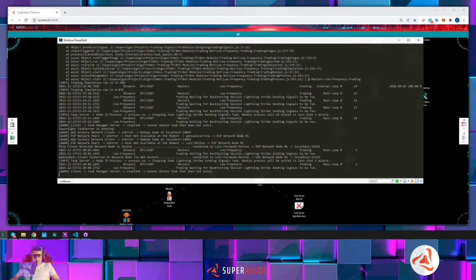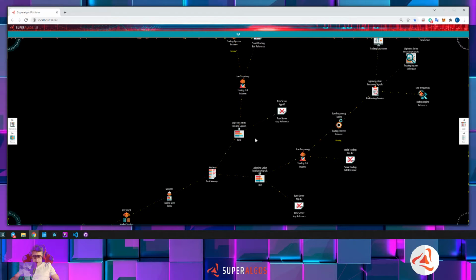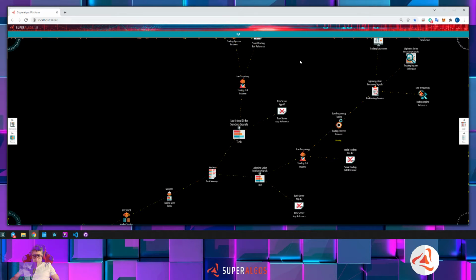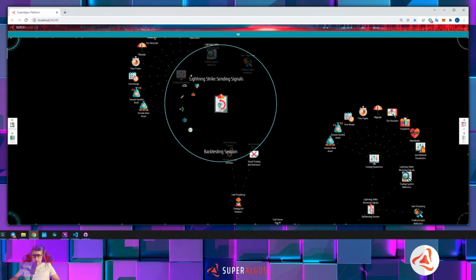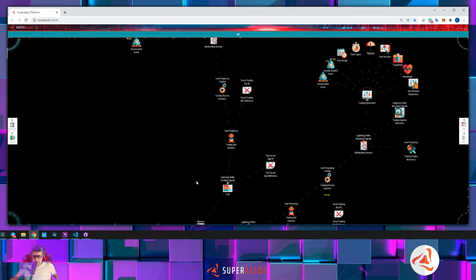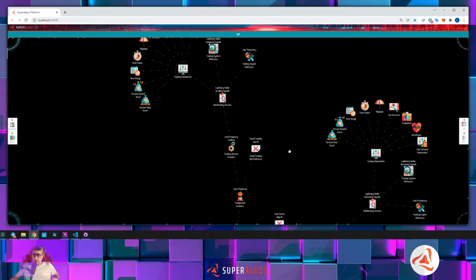Our console is here. Okay, so let's see if everything gets reset well. Not really. So if you are looking into contributing into SuperAlgos, there are some places here where you might want to fix some stuff like this.